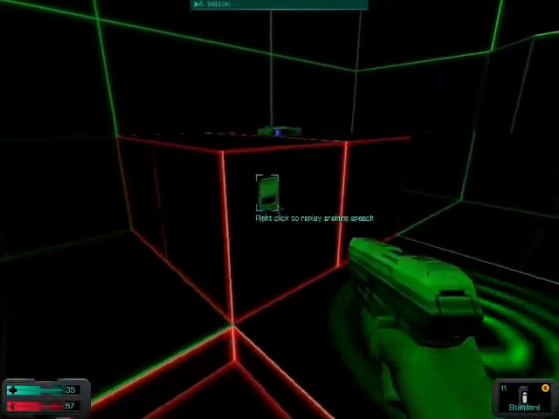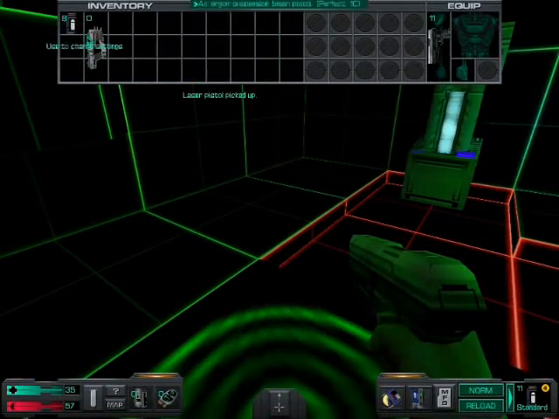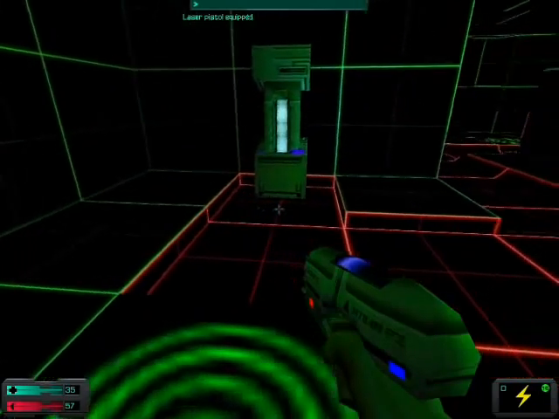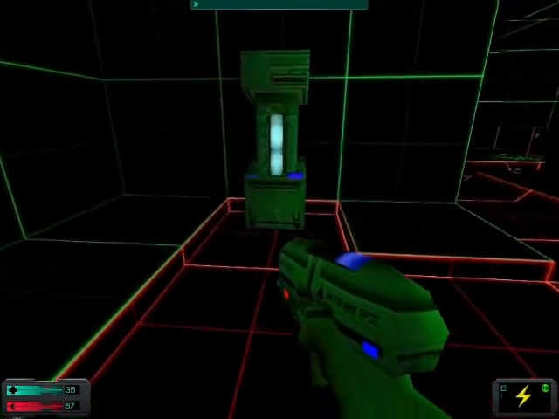Some items need to be charged with energy before they can be used. Pick up the laser pistol. Now use the recharging station nearby. The recharge station will juice up all of your energy-based items. Weapons, batteries, you name it.